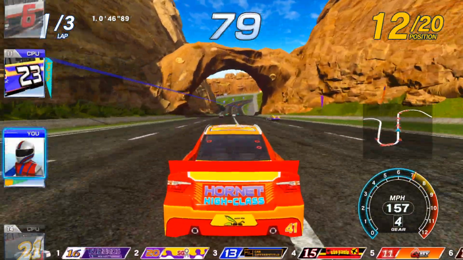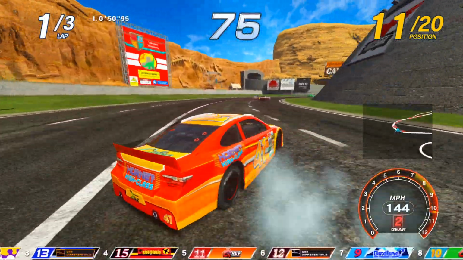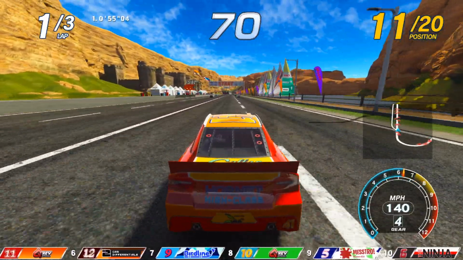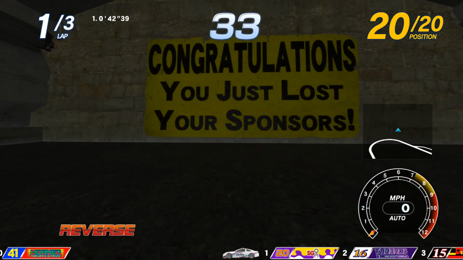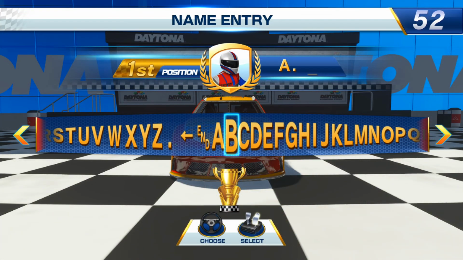The rock arch is now full of fossils, and there are more dinosaurs on the back wall. I'm not totally sold on the more orange and less tall canyon walls, but it's overall pretty nice. The message about losing your sponsors is still here. And when I finish, I get to play the Afterburner clip.